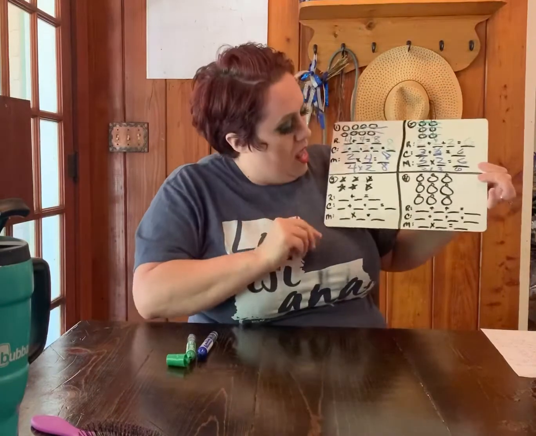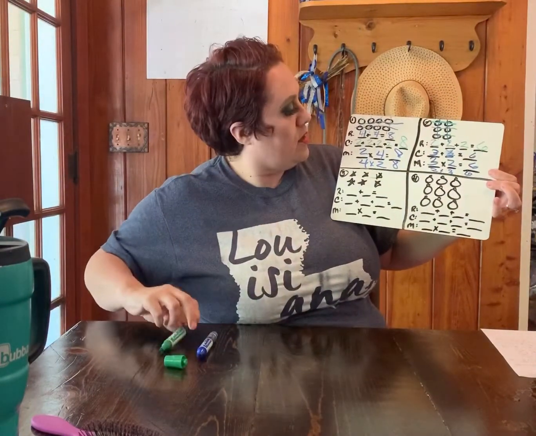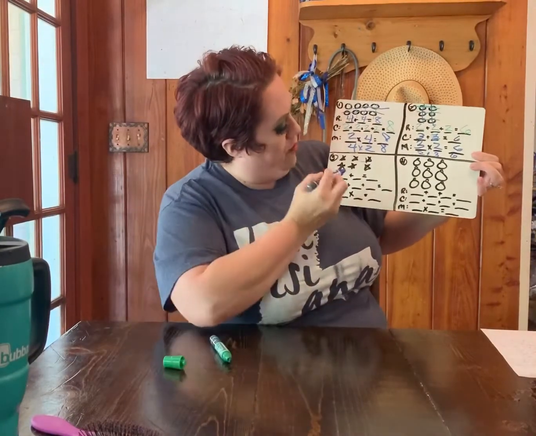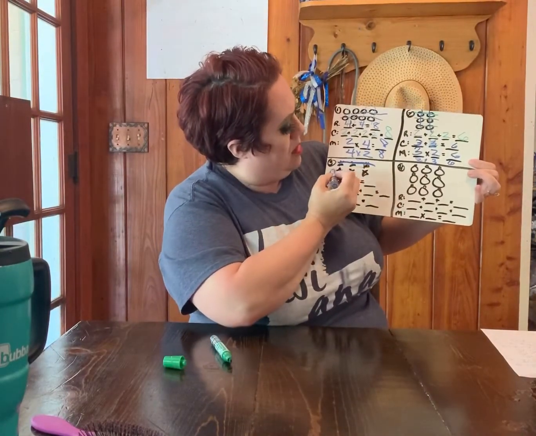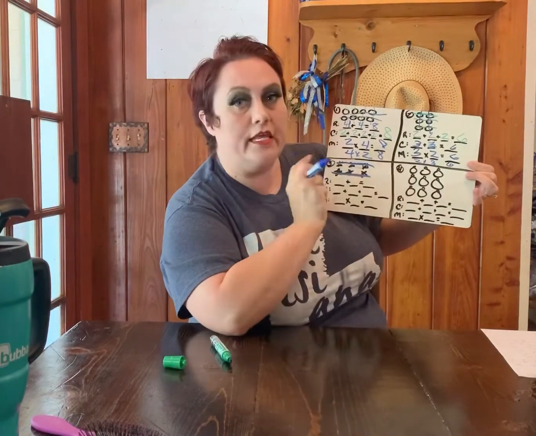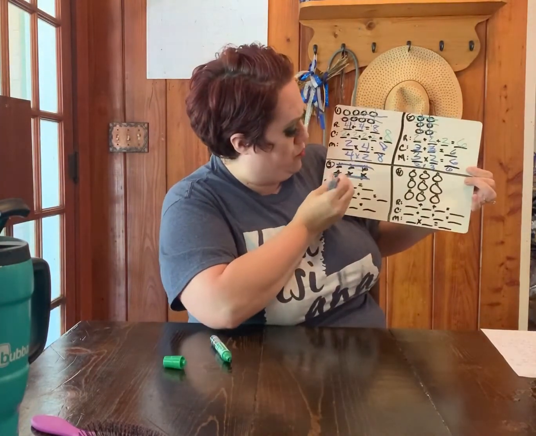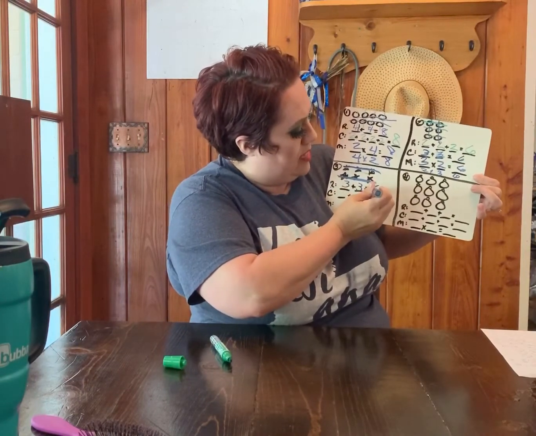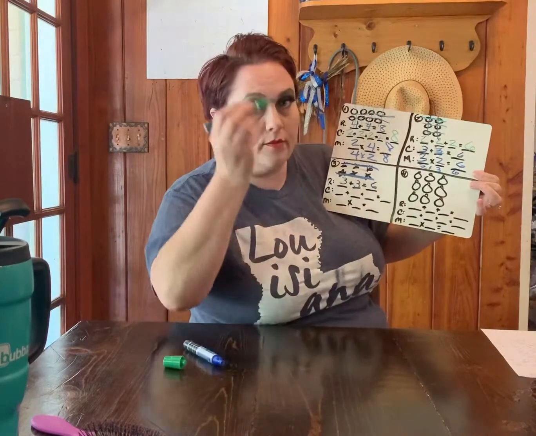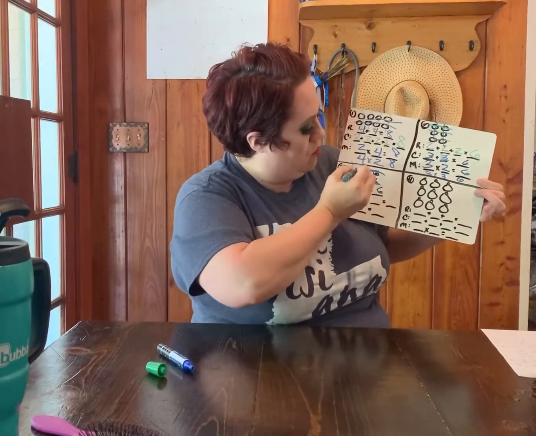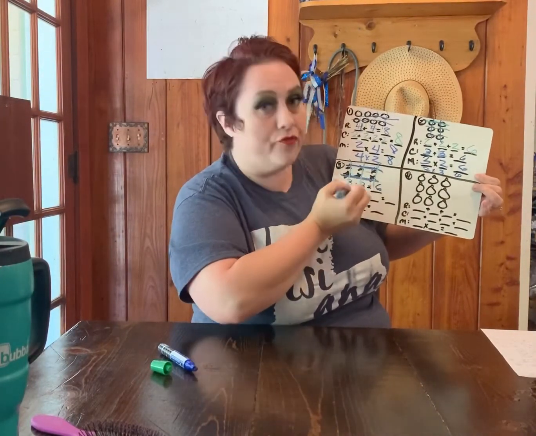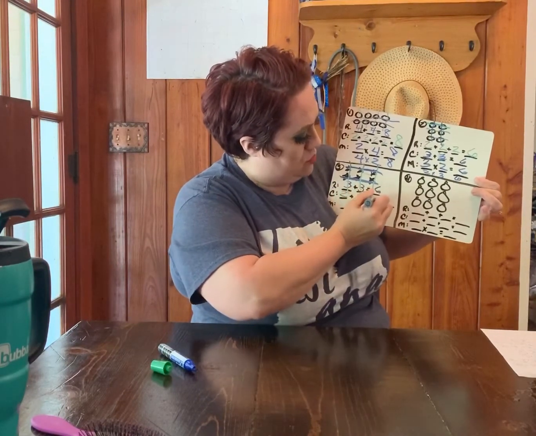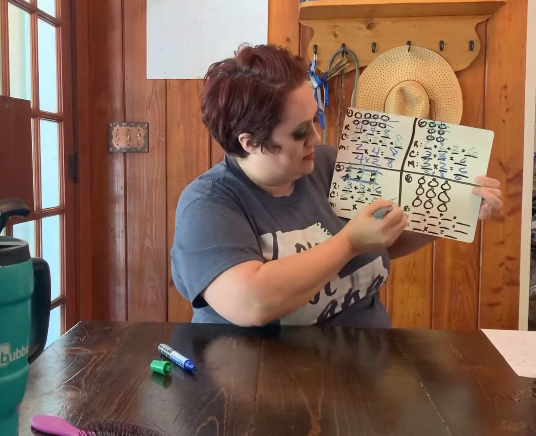Our next one. Going back to using blue for my rows. How many rows? We have a row here and a row here. How many is in each of the rows going across? 1, 2, 3. So we're going to have 3 plus 3. 3 plus 3 is 6. Columns go up and down. 1, 2, 3. So we have 3 columns with 2 in each. So 2 plus 2 plus 2 is 6.